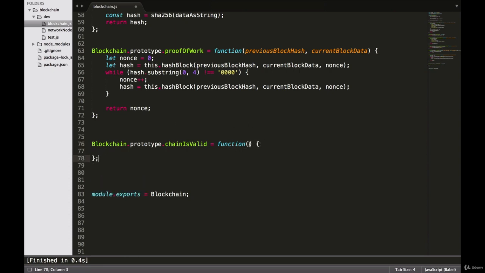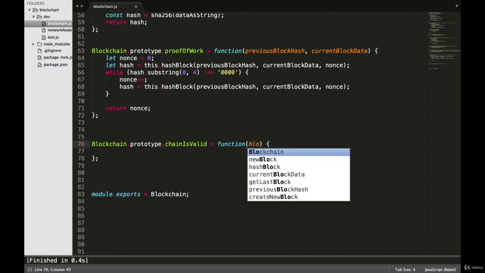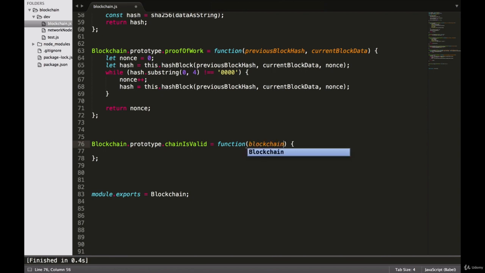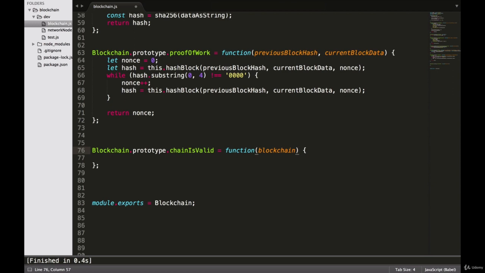And this method will take in a blockchain as an argument, and it will return to us whether this blockchain is valid or not. Simple as that. We are going to use this chainIsValid method to validate the other chains inside of our network when we are comparing them to the chain that is hosted on our current node.